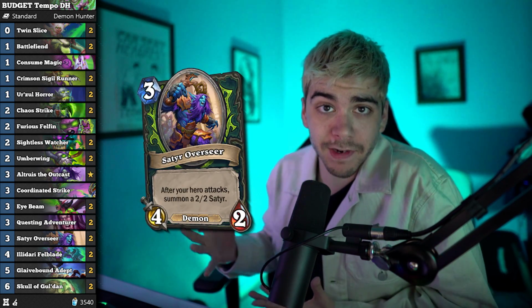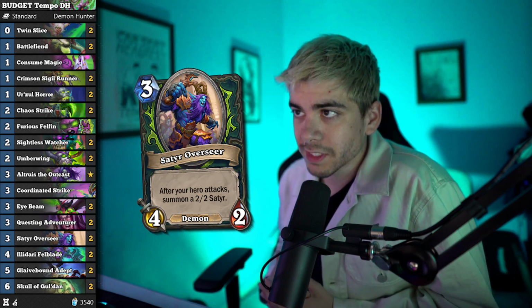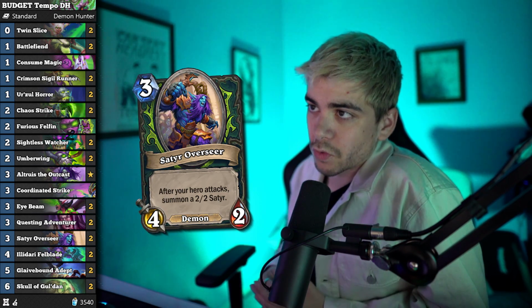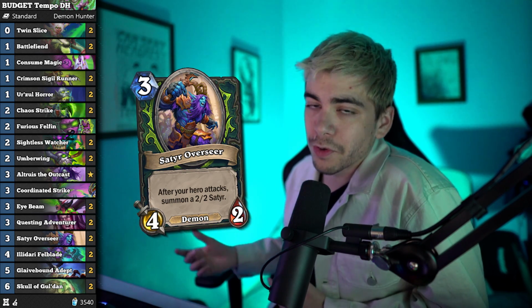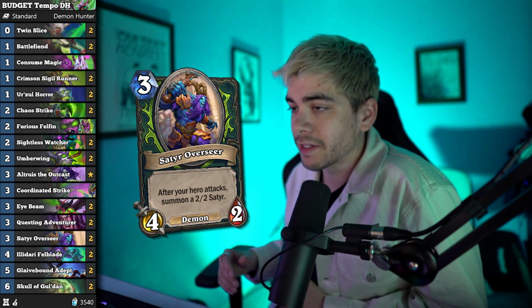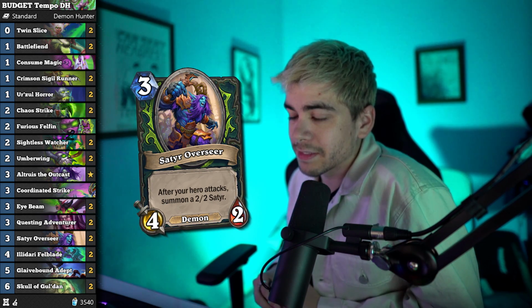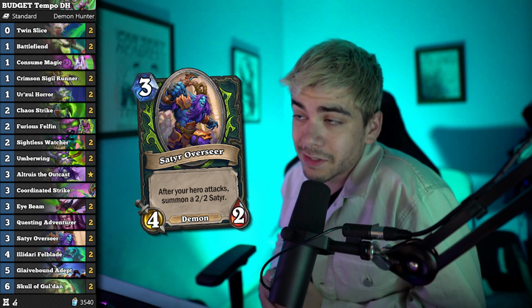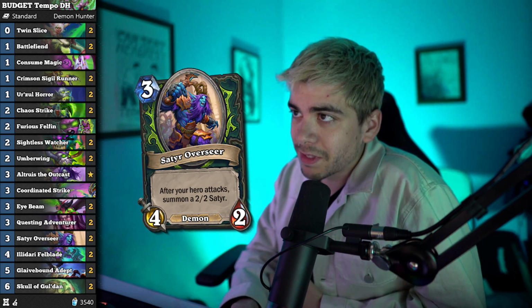I think the Questing Adventurer is quite a bit of fun because you have so many cheap things to do. You throw out the Questing Adventurer, maybe a couple of Twin Slice, play your Sigil of Flame runners, just keep cycling through, play your Skull of Gul'dan with your cheap cards, and you just make a huge Questing Adventurer, and maybe you slap them in the face a couple of times. That seems pretty fun. So yeah, Demon Hunter, you're probably already playing Demon Hunter if you're a budget player, so maybe you don't really need this.